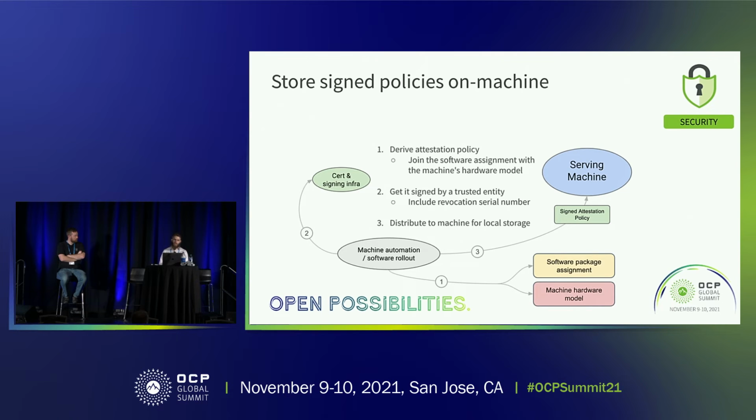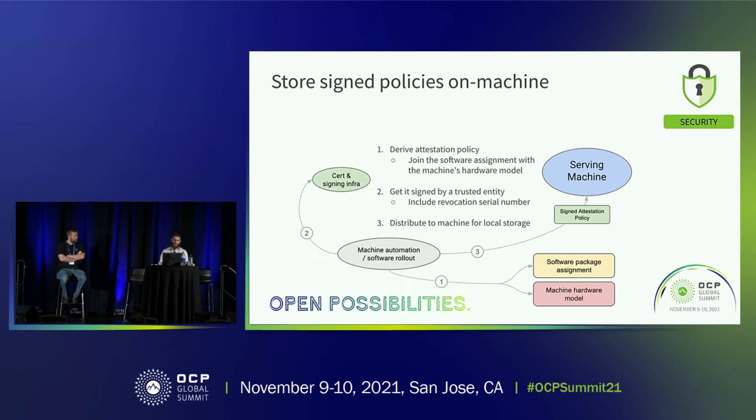So whenever we install, update, or repair anything that's going to necessitate a new policy, machine automation will craft that new policy based on the expected hardware and software models in the machine. And knowing the software models alone is not enough. You need the hardware too. Google maintains both hardware and software models that it expects for each machine. But even with that, deriving the policy still has some complexity to it. For example, a machine with one NIC is going to attest differently than a machine with two NICs, even though software-wise, they might be receiving the exact same software packages.